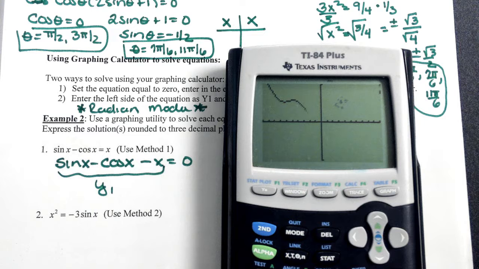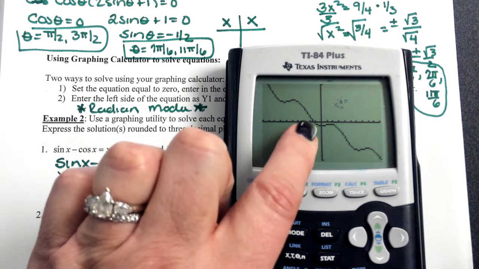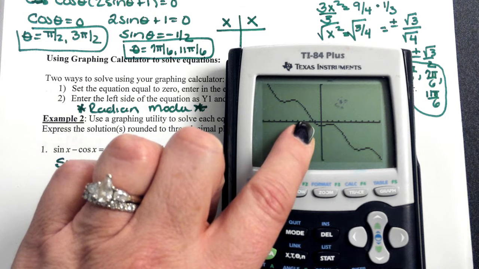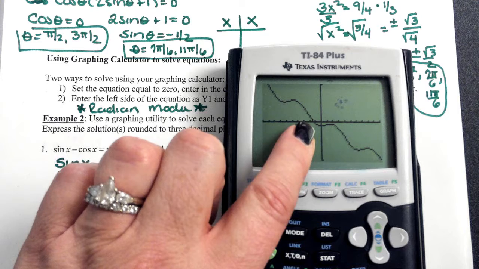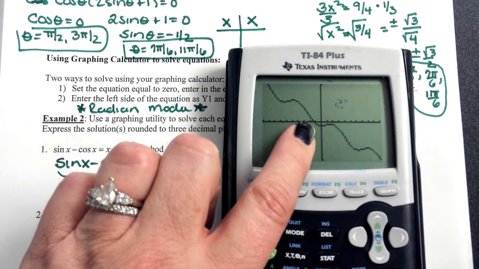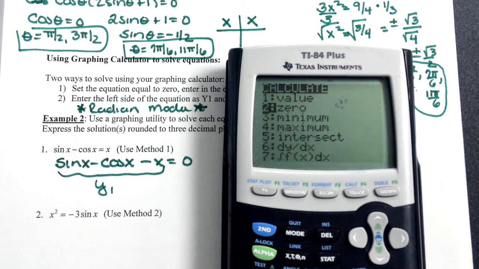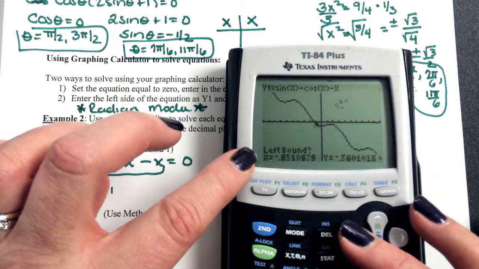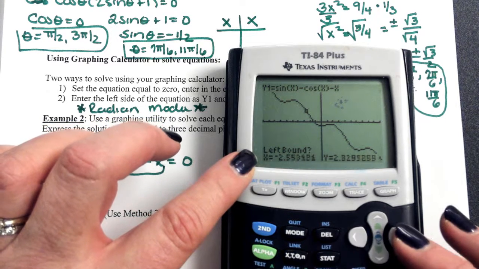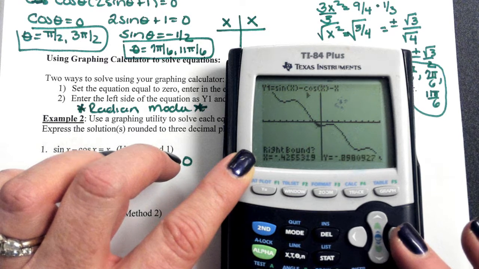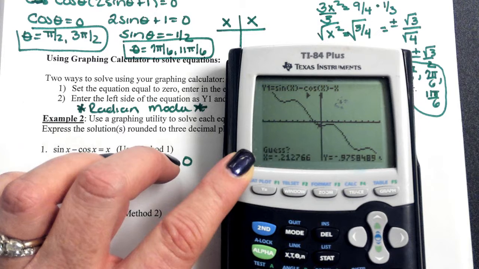Remember, I'm looking to see where my graph crosses the x-axis because I have that one side equal to 0. Okay. So notice my graph is crossing my x-axis right here. So again, remember using your calculators, this is called your zeros. X-intercepts are the same thing as the zeros. So if I go under second trace, I can use option 2, zero. And the question the calculator is asking you for left bound, so move your cursor to the left of that x-intercept, hit enter. Move your cursor to the right, hit enter, and then enter again.